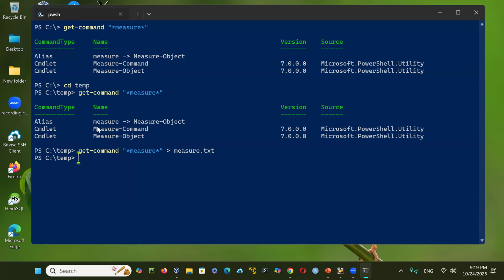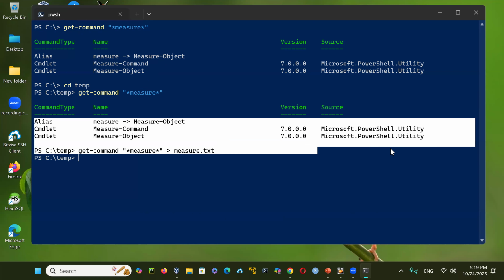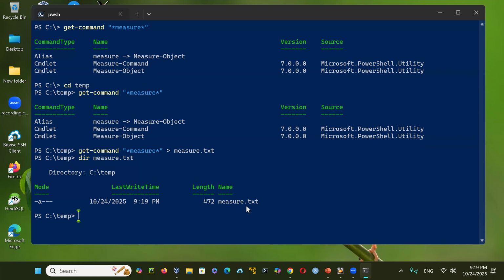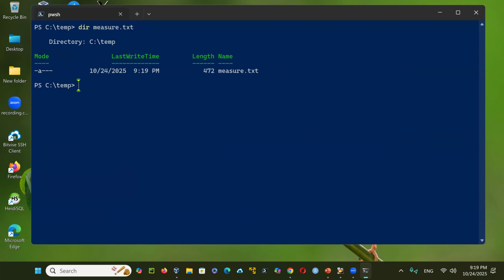Now, instead of sending it to the output here, I send it to the file measure.txt. Now the directory of measure.txt has a file with this length, right? So how many lines are in measure.txt?